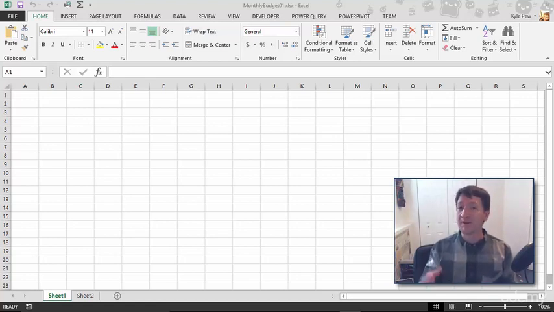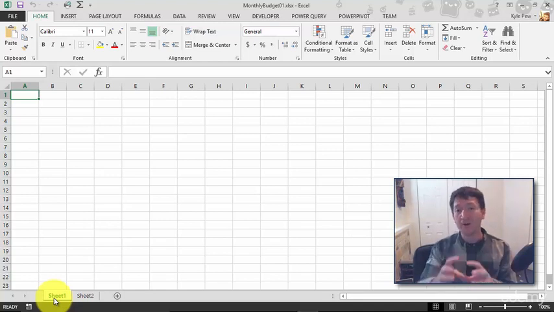Now, open in front of you, I've got that file that I've been messing around with, this Monthly Budget 01 document. And I've got my two little worksheets there. I'm going to make sure that sheet number one is active just by giving that a click. There I am. And I'm going to start to enter some data into here. And this is going to be the document that you're going to use throughout the rest of this course called Monthly Budget 01.